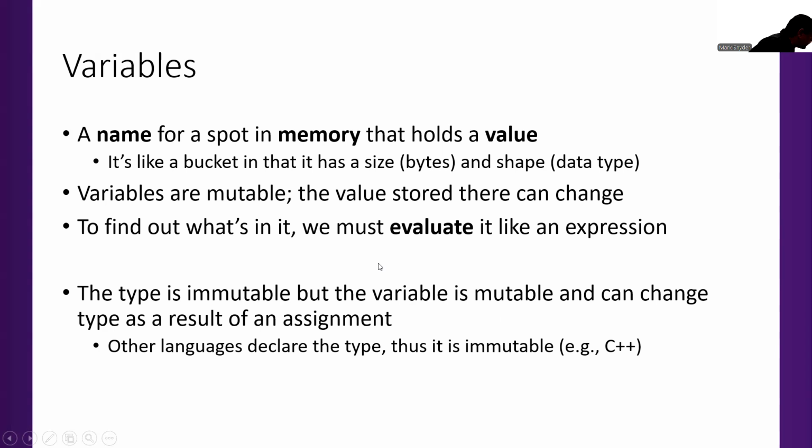In other languages, so I would call Python a loosely typed or not a strongly typed programming language, because the type is associated with what data is stored in the variable. It's not a part of the variable declaration itself. Languages like C++, if you declare an integer variable, you're not allowed to put a string in it. If you try to do that, it's going to give you an error saying you're trying to put the wrong type of data into the variable that you told me was for integers.